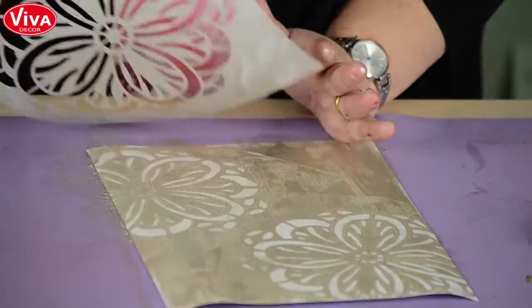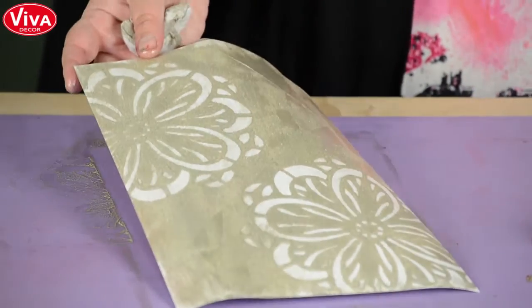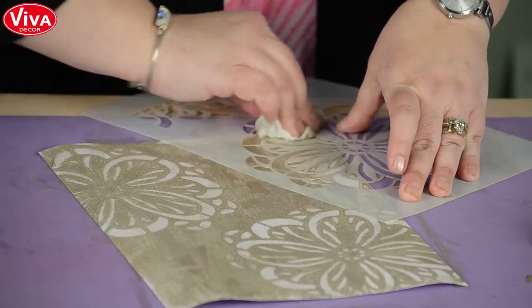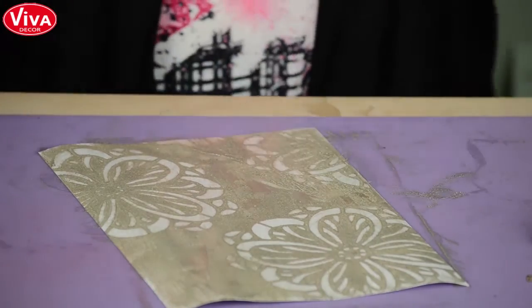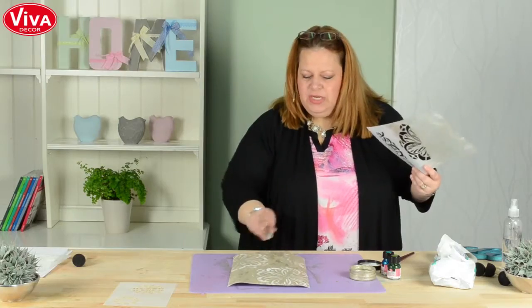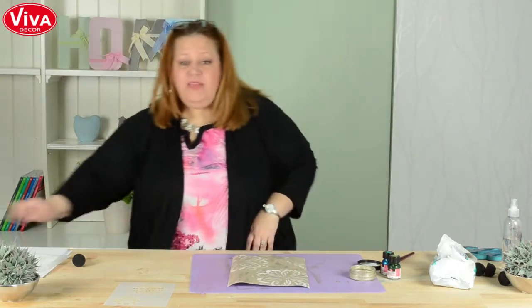Okay, so I have two going here so far. You see the tone on tone? I didn't bring it all the way down to the white, but it gives it a really pretty look. Okay. So here we go. So far, that's my first layer. And then I'm just going to quickly hit that with a heat gun before we add the next layer.